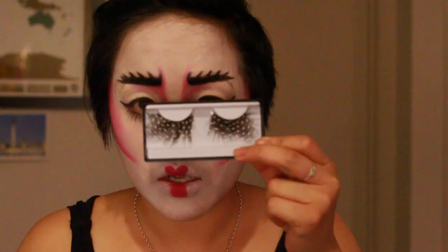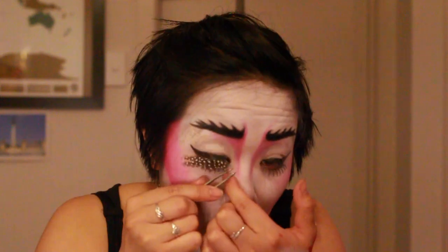Let's put this on right under our lash line. And then time for the top lashes. I thought it'd be a lot more fun to use these, which are massive. So I'm gonna put these babies on and we're gonna take off and fly. Okay. Right, now we got that baby on, let's do the other one.